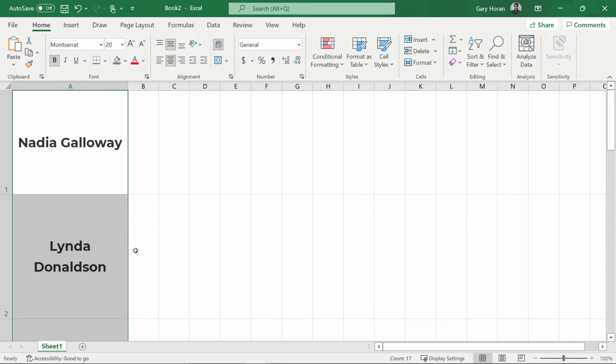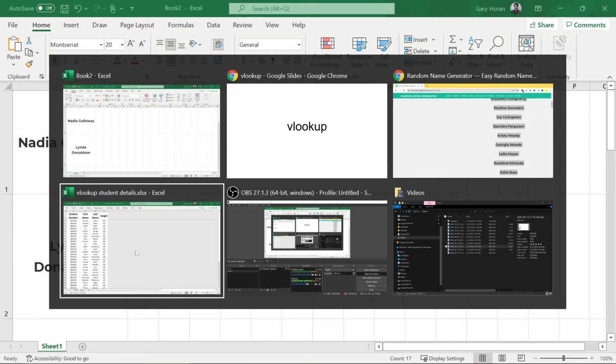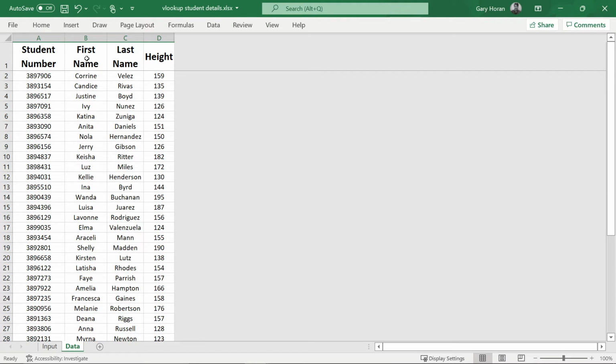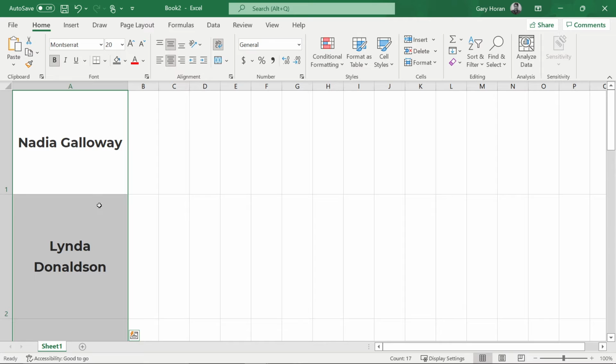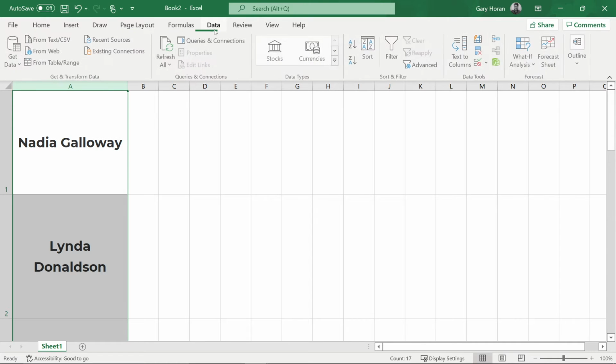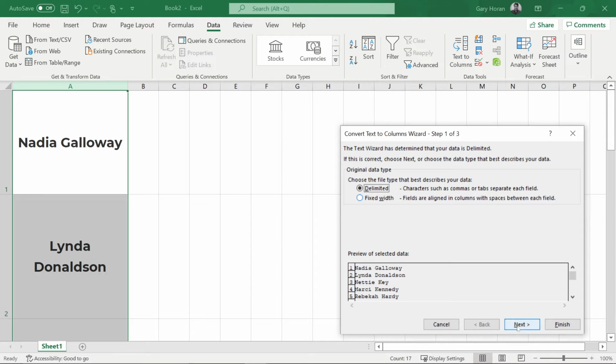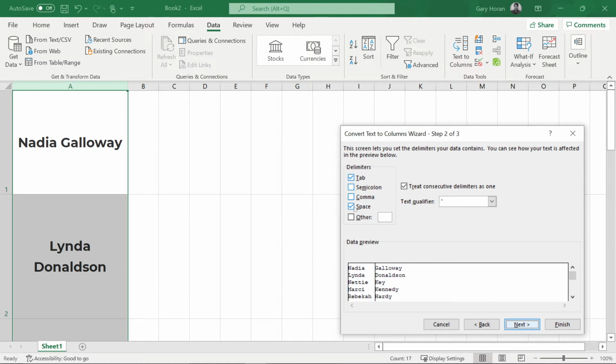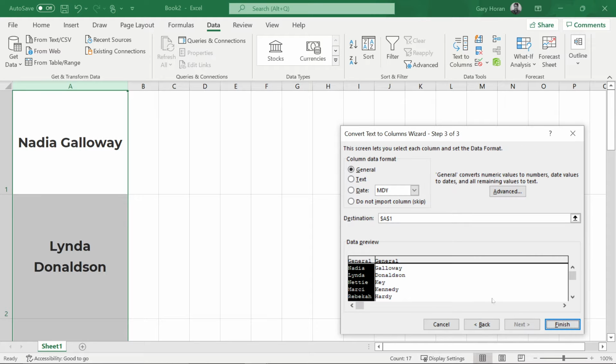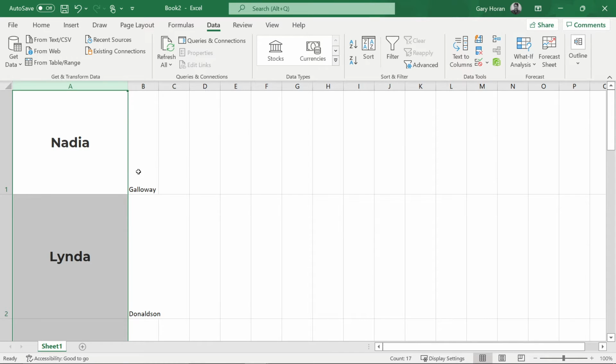Now what I actually want is, I'll just tab back to my original. So you can see I've actually got the names split, first name and last name, because sometimes you don't want to print the first and last name together. So I'm going to split them. Now, I don't know if you can remember that, but the way you do it is select the whole column. You go to data and you go text to columns. It's going to go through this dialog. Most important thing is that you've got space ticked. You go next, finish, and lo and behold, you've got the name split.